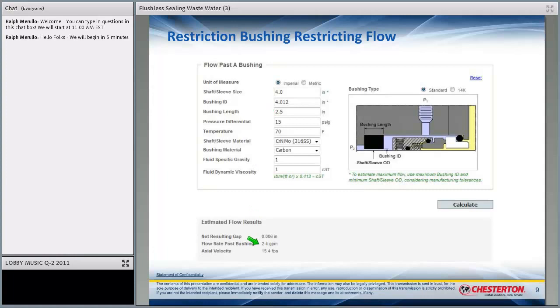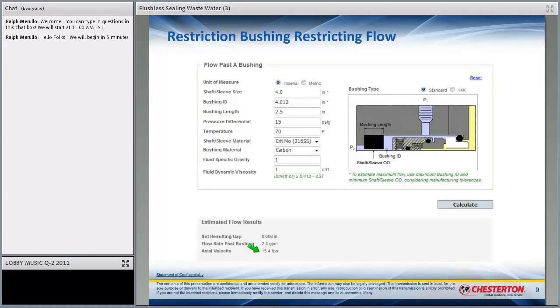We've dropped the flow rate to 2.4 gallons a minute. You'll notice that the axial velocity underneath that bushing is 15.4 feet per second. The seal industry has all sort of agreed that the desirable minimum velocity is 15 feet per second of fluid flow between the bushing and the shaft. That will eliminate solids contaminating the seal. If you talk to Ray, he is a little more aggressive. He lives in a theoretical world. This is a conservative number.